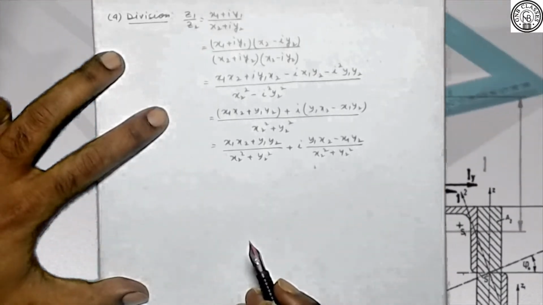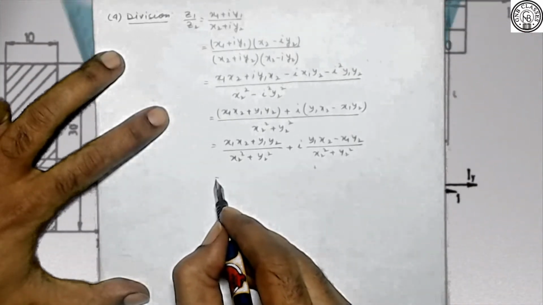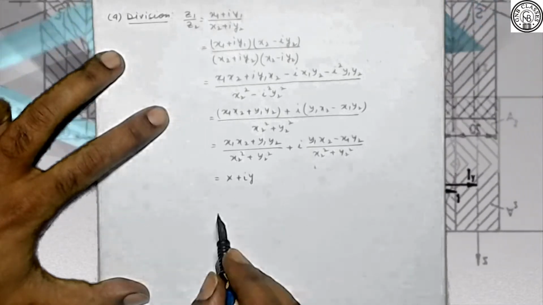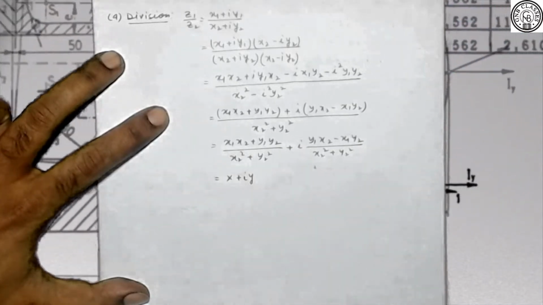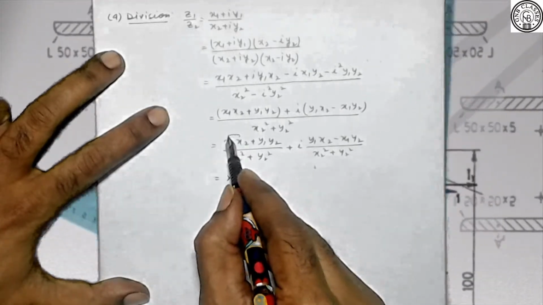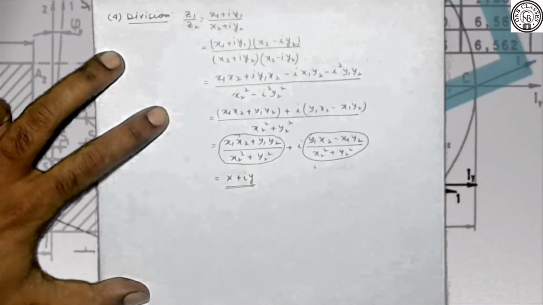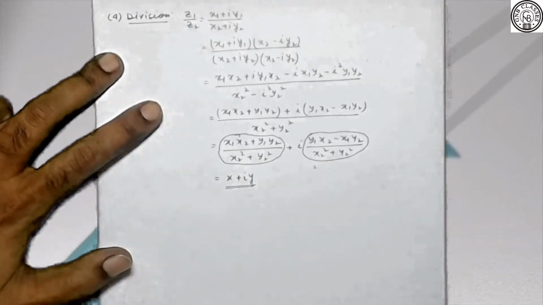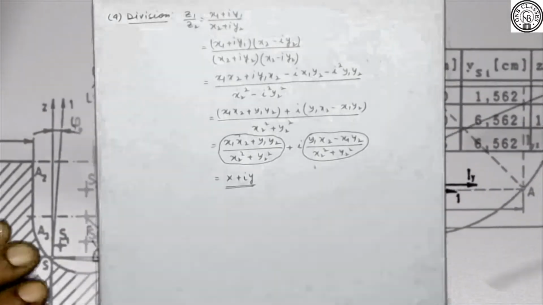Now I can write this thing in the form x plus iota y. Always remember one thing, you should be familiar from now onwards, that whatever complex number is given to you, you will always try to write it in the form of x plus iota y. Always write in this form. Is it clear? Don't mix it up, because it will be helpful for us. In the coming session, we will understand why it is so. But always try to write any complex number in the form of x plus iota y. x means the real part of that complex number, and y is the complete imaginary part of that complex number. So try to write every time in this way any complex number that you get. Is it clear? So these are all four basic operations with complex numbers. Is it clear to us? Now let us move to some problems.